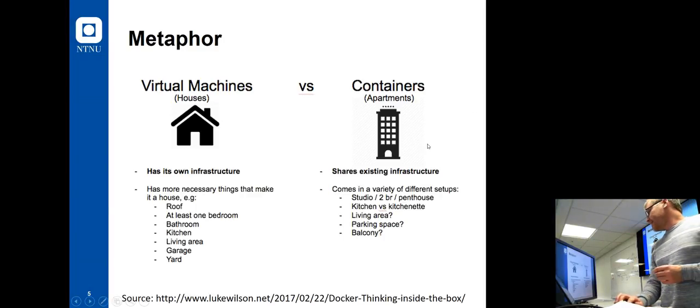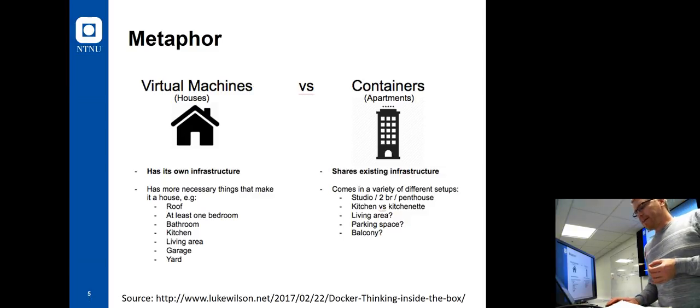So in containers, the idea is, well, we have the same kind of fundamental functionality, right? So you still have access to water and power and all that kind of stuff. But we have some kind of abstraction level sitting in between that hides the fact that you're actually sharing the underlying infrastructure. So each application can be slightly varying in terms of its configuration environment, such as in an apartment, for example. Everyone has kind of a kitchen, but it's slightly different in all individual apartments and can be used concurrently at any time. So that's the key idea. You're basically sharing the underlying infrastructure instead of building N houses. Yeah, so that's just the fundamental concept here.